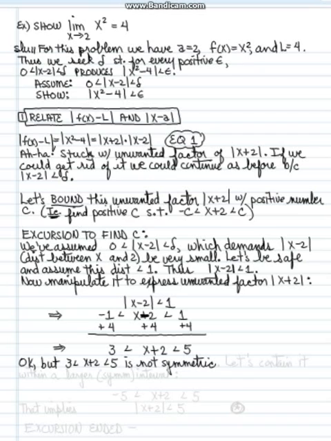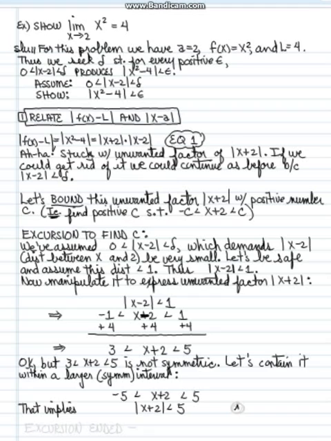To encompass all of that interval between 3 and 5, we'll say negative 5 on the left, positive 5 on the right. That'll do it because the smaller interval that we arrived at is contained within negative 5 less than x plus 2 less than 5. See, the reason we want to express it in a symmetric fashion is so that we can say that this implies, by definition of absolute value, that the absolute value of the stuff in the middle, x plus 2, is less than positive 5. Let's put a little star here because we'll refer back to this restriction. That ends our excursion.